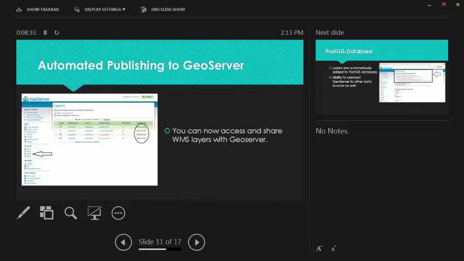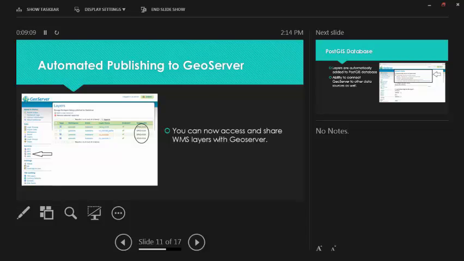Another benefit of using SDIs, and in particular GeoNode, is that the layers that you create are automatically uploaded to a WMS. And so if you were to decide you wanted to publish your layer, it is done automatically for you and in connection with GeoServer, and you can share it or you can leave it in your data there for later access. And you can see here that I've highlighted the particular projection, which is WGS84 for these WMS layers.